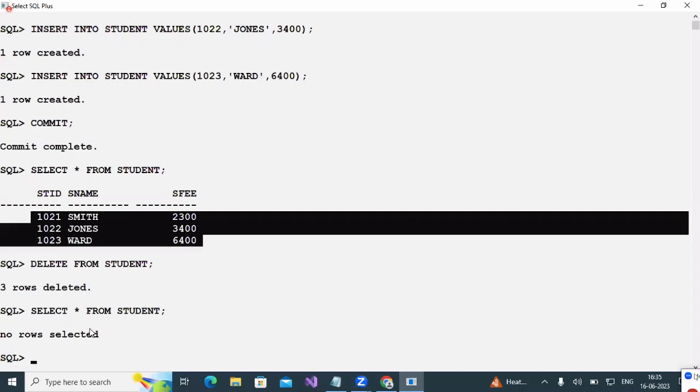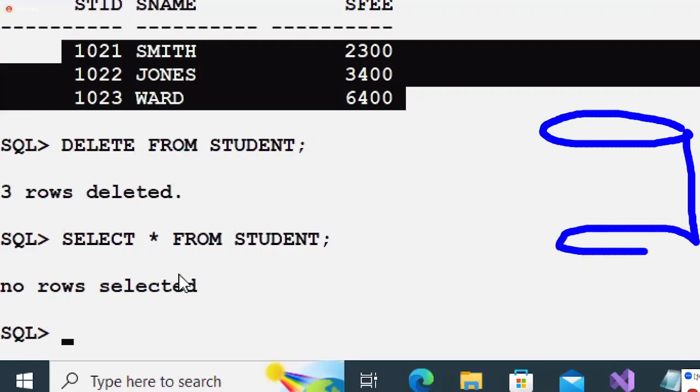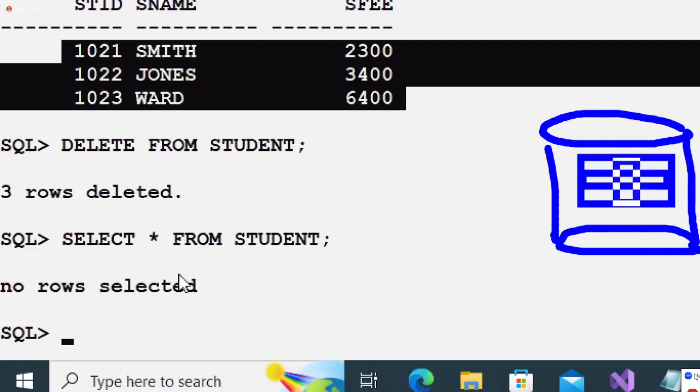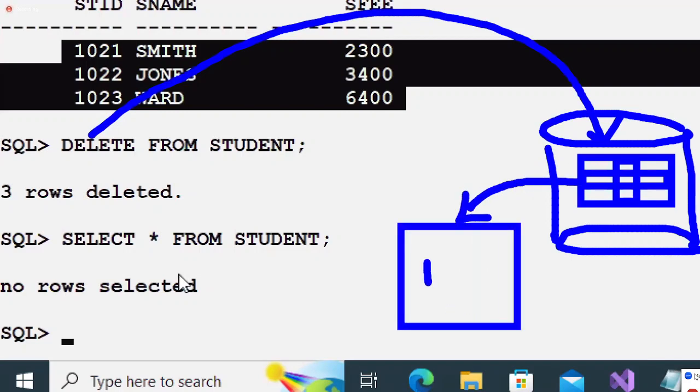Temporary deletion means where will the data be? Your data was in the database memory. Yes or no? So whenever you apply this operation on a database table, the table data is deleted from your database, and that data is again stored under which memory?